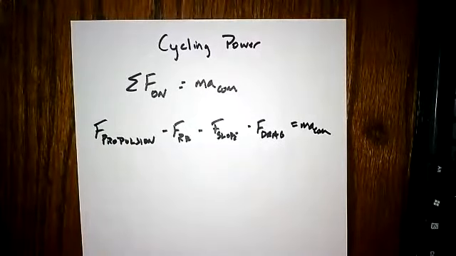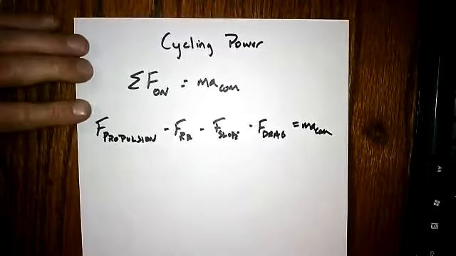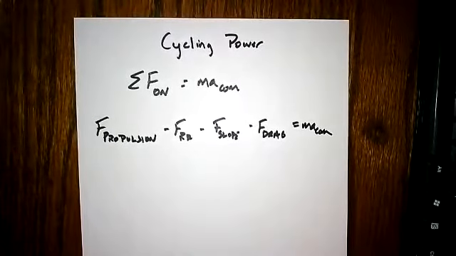Okay, let's talk cycling power. So remember, power is rate of work done, units of watts, and conceptually, power tells us how fast we're transforming energy from one form to another. When we're dealing with human performance, we're talking about transforming chemical energy to mechanical energy. All right, so we'll get into that a little bit more.